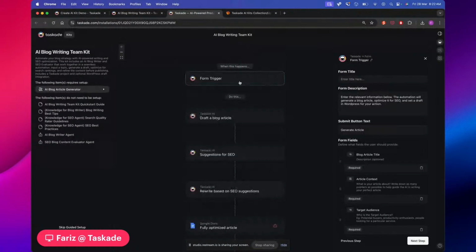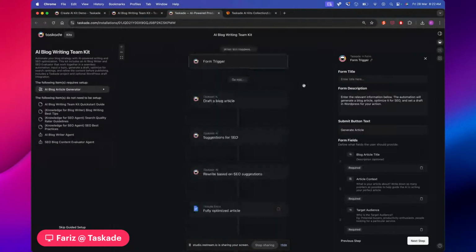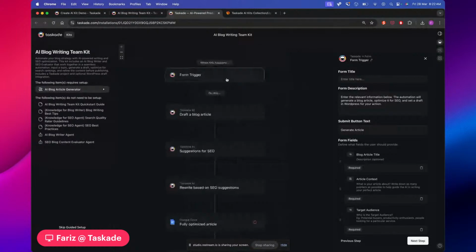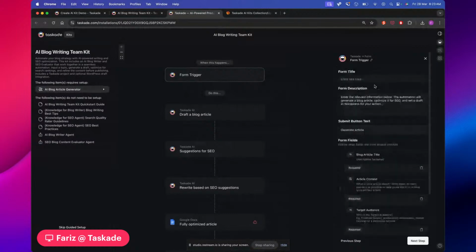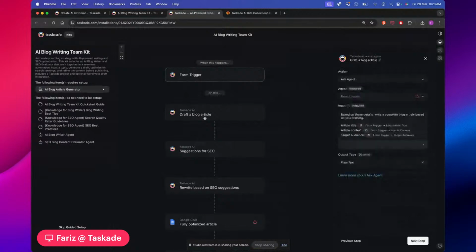Let me see. So this is how the automation works. There's a form, and in this form you are gathering the data from the writer. You are asking what the blog article title is, what the context is, and the target audience for the article. Then there's form article details, and draft a blog article.